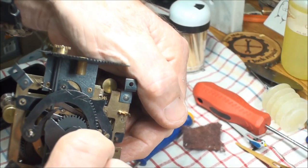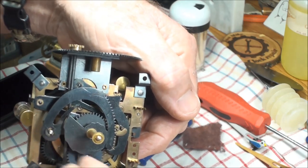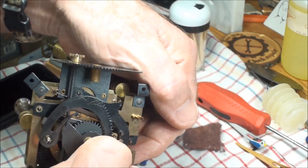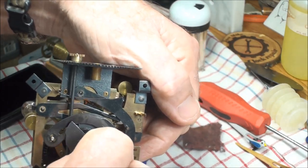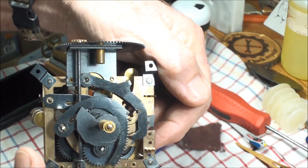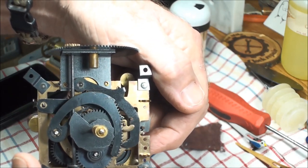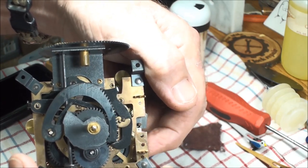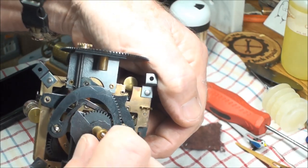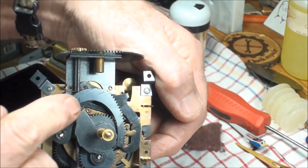At 12 o'clock, now watch this gear here, it's going to fall clear down into the mouth of this. It fell all the way down. 1, 2, 3, 4, 5, 6, 7, 8, 9, 10, 11, 12. Now we'll watch for the half hour. On the half hour, this does not fall.